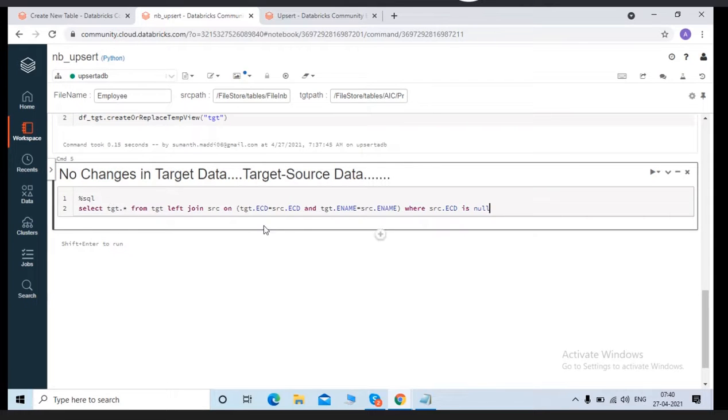If you want, you can include src.ename is null also. All right, let me execute this query.